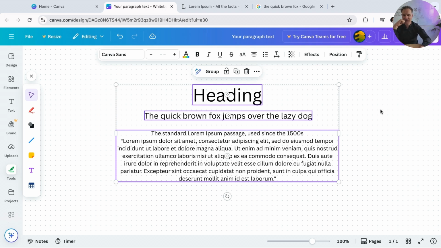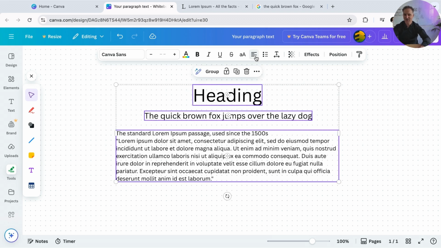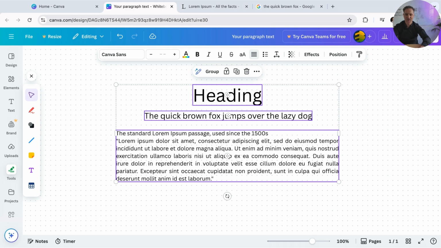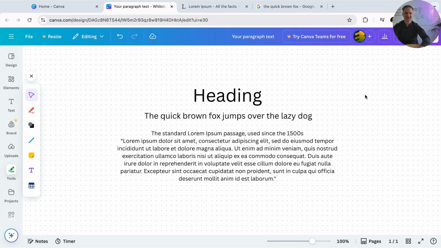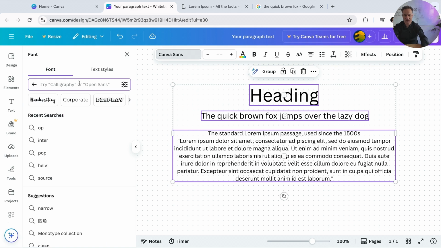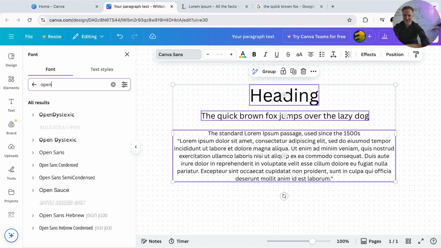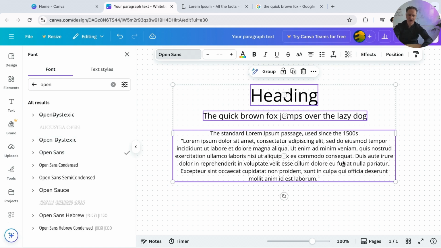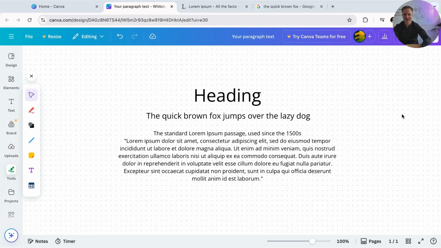If we were going to have a little bit of a play around with these fonts, we could justify by clicking here. We're justifying to the left, full justify, right justify, and center. We're just going to leave it on center for this stage. Look, one of my favorite fonts that I use all the time is Open Sans. There is a bit of pushback on Open Sans. Some people don't like it, but I think it's a very versatile font, really readable and nice to work with.